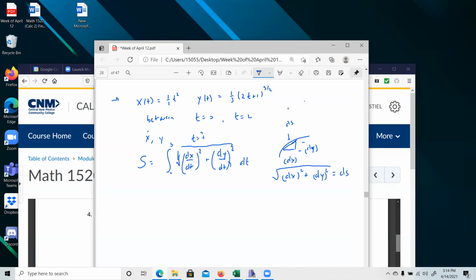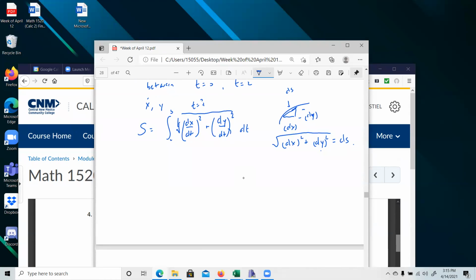And then it's dx by dt. Again, if you don't have parametric equations, you usually deal with this kind of a problem by either dividing by dx and putting a dx out here, or dividing by dy and putting a dy out here. Those are the other things that can happen. In this case, we have a parametric equation, so we have to figure out the derivative of x of t. What is dx by dt?